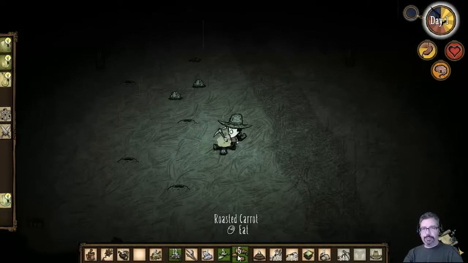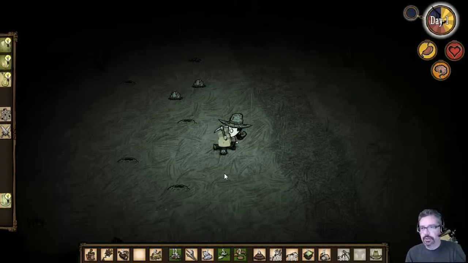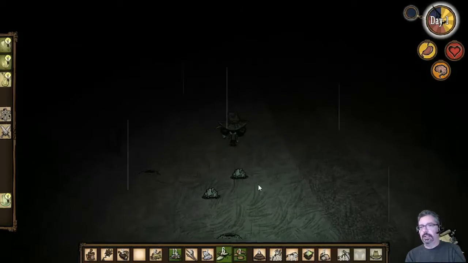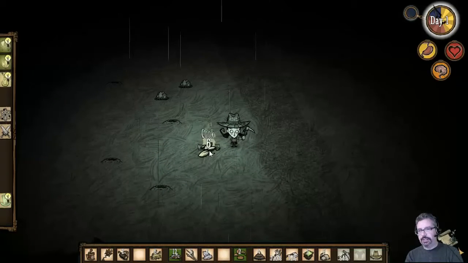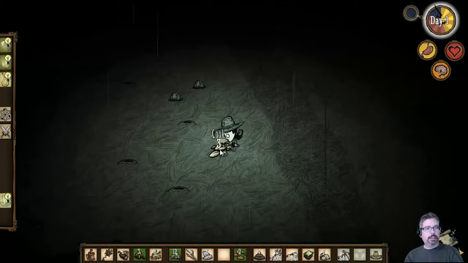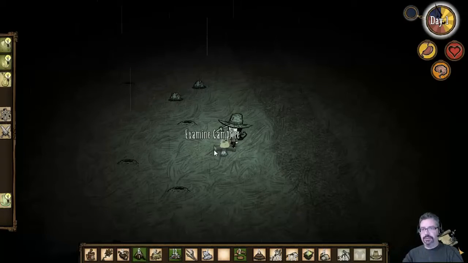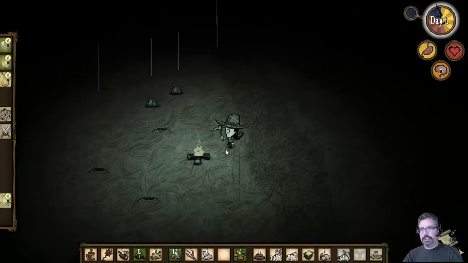Go ahead and eat. Get our health up. Carrots are good for you. Oh, there's some seeds. Could use seeds to maybe catch some birds sometime. Let's go ahead and cook these, though. Cook these up. Nice and special. There we go. Lots and lots of food for our first day, which is awesome. That is exactly what we need.